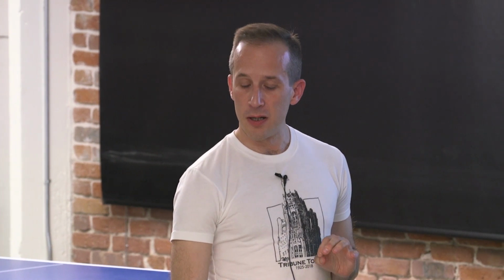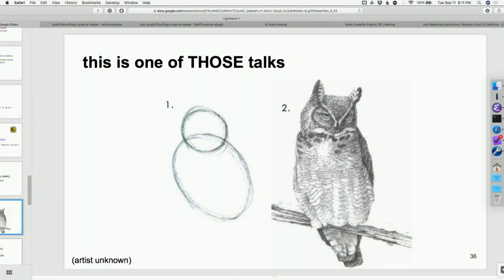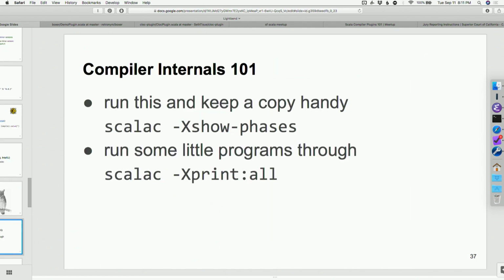Okay, so compiler internals, of course there's no time for an introduction on that. So yes, this is one of those where I'm not going to tell you how to do the hard part. But what I can tell you is I can refer you to learning resources on how to do the hard part. Ideally, this would be a page online, but unfortunately, these learning materials on compiler internals are just scattered in different places. So I've collected the most important links and a few pieces of advice here.